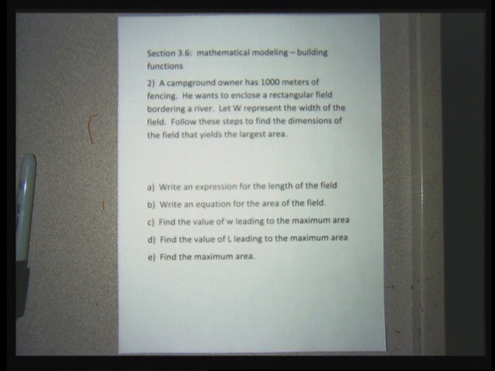So it seems like just about one section in every chapter is the word problem section, and 3.6 is our word problem section for this chapter. There are a few other word problems in the chapter, but this section is all word problems. There aren't any other styles of problems. And every single problem in this section I took from the brief calculus book that we have, or that we were using at least last semester.